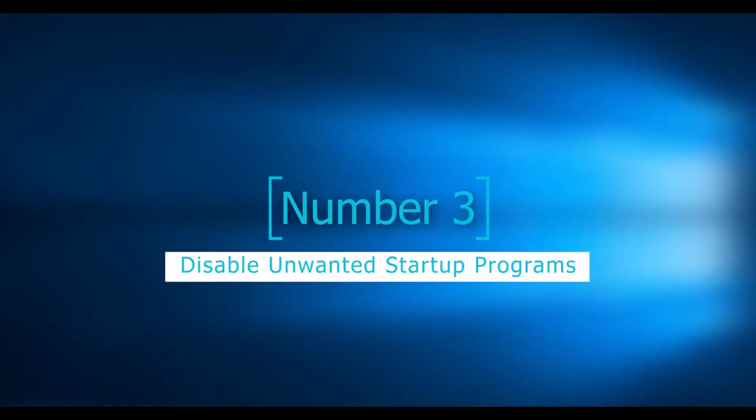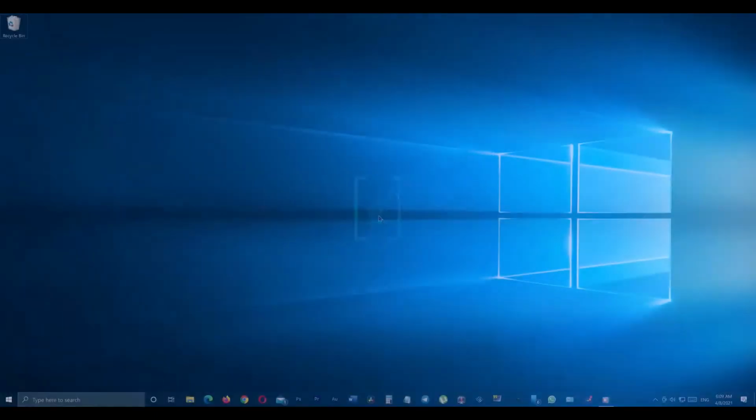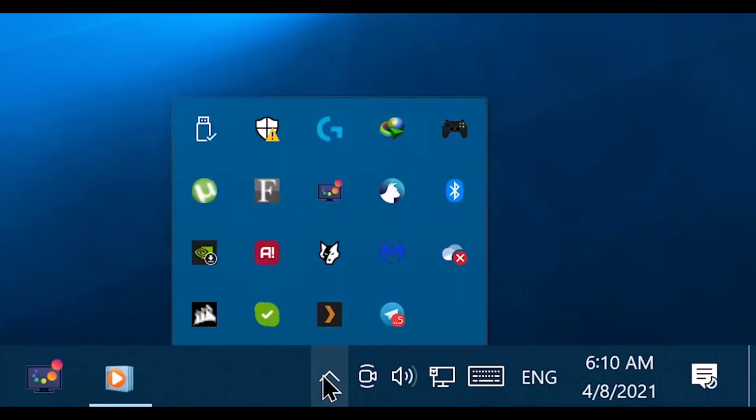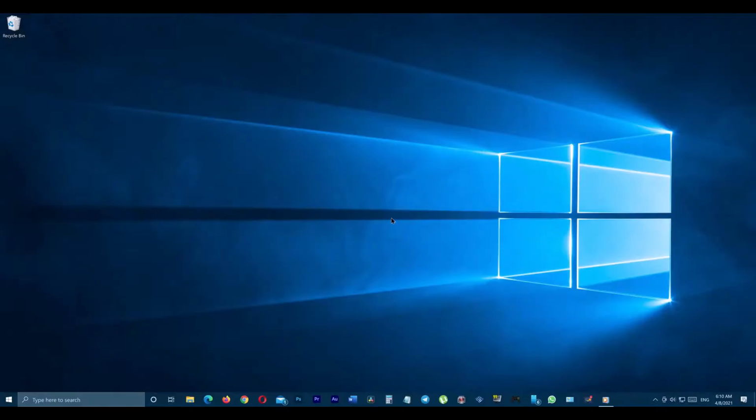Step number 3. Disable unwanted startup programs. Most programs that you have installed on your Windows 10 are designed to run when your system starts up, even if you don't use them regularly. And they will stay running in the background forever until you shut down your PC. And the fact is that a huge number of programs which are behaving this way will cost your computer a lot of its valuable resources, and it will cost you a very laggy and unresponsive Windows experience, as well as the slowest boot times possible. Don't worry, you can do something about this.